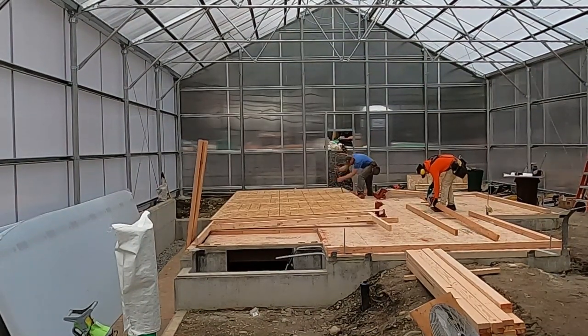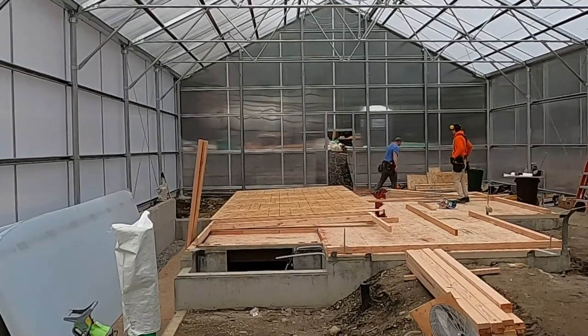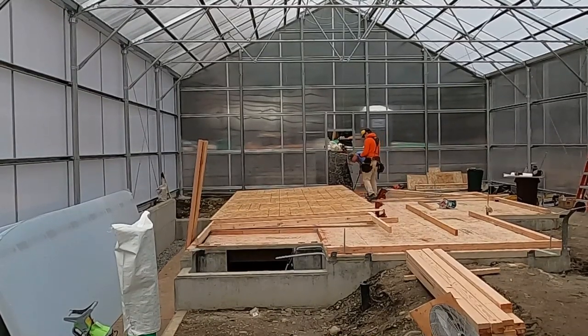Nate prepared the wall jacks. I'd never seen these before, but they work great to assist standing up walls that would be too heavy or unwieldy for just two people.